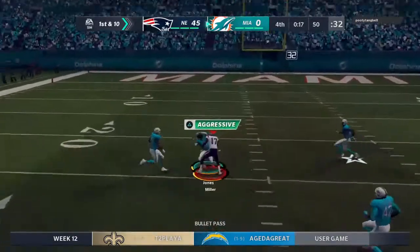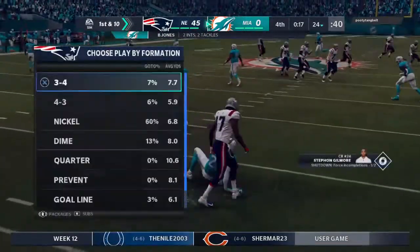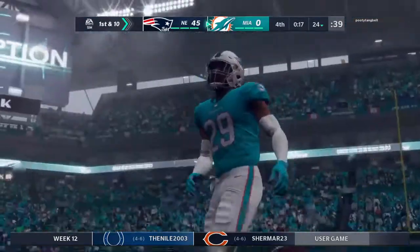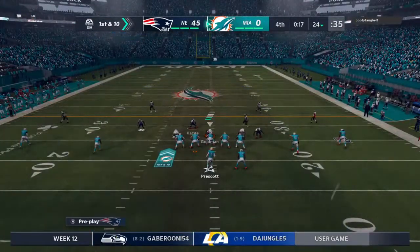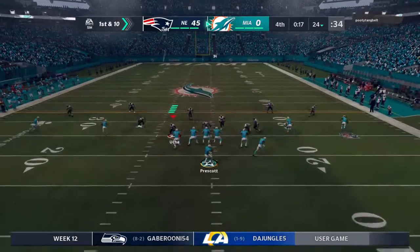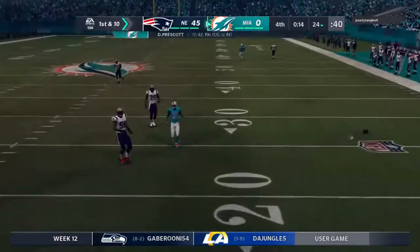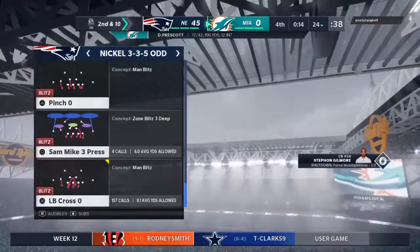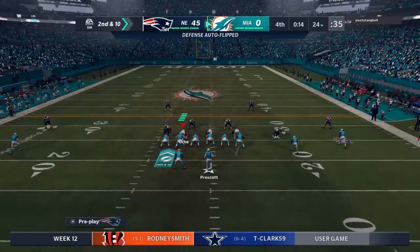And the scoreboard. And his pass is intercepted for the 4th time today. Brandon Jones picking it off. And they have the football and will take over at the 24-yard line. Following the interception, here's Prescott. A hit as he throws there, incomplete. Intended for from the 24, they'll go again on 2nd and 10.